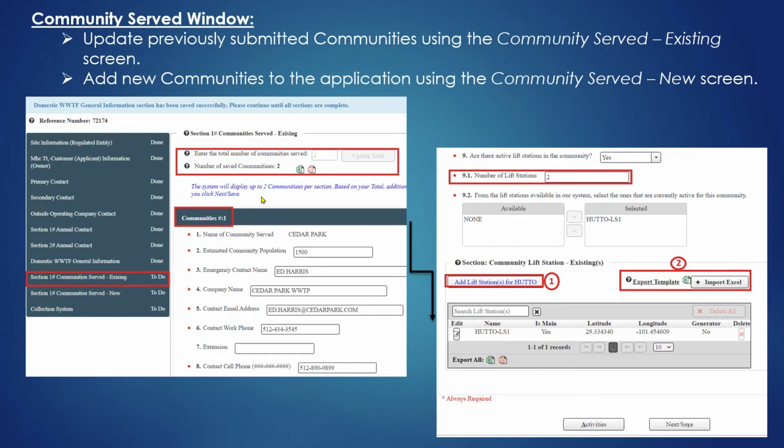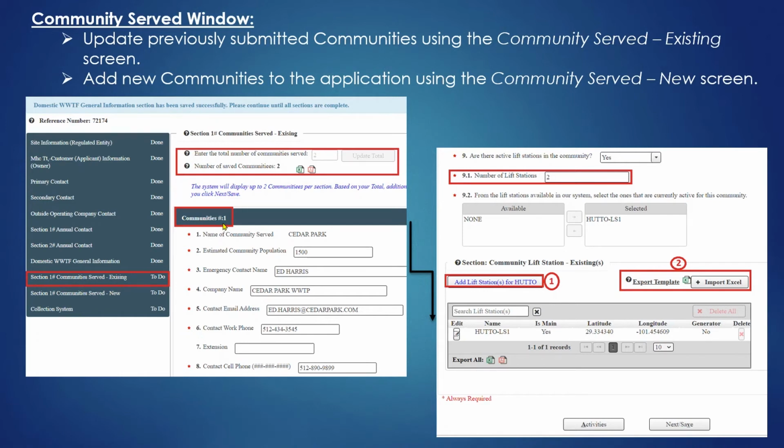The user will notice that the list on the left side of the STEERS window includes extra entries for the current community served and the additional communities served. The initial community served window will be for the community which is listed in the multi-select window. If needed, an option exists for the user to download or view the saved communities served using an Excel or PDF option. The heading above the data entry fields on this window will read as Community 1 of this window, since this is the first in the list of communities served.